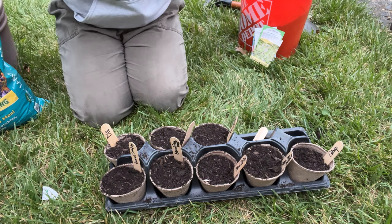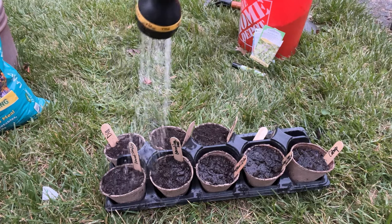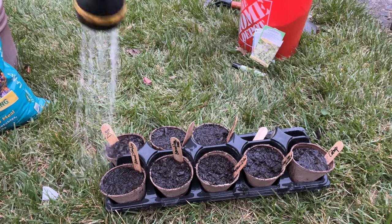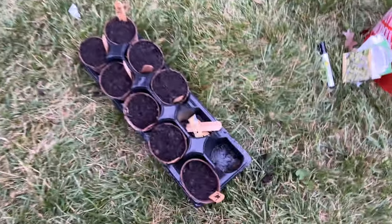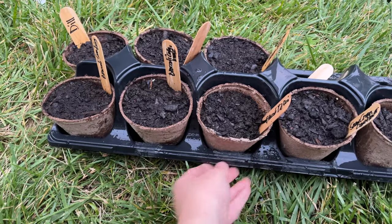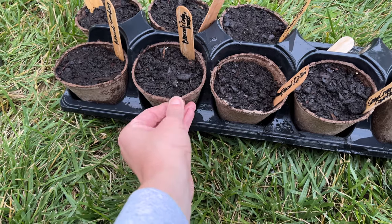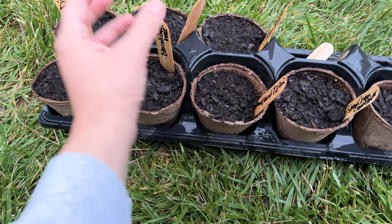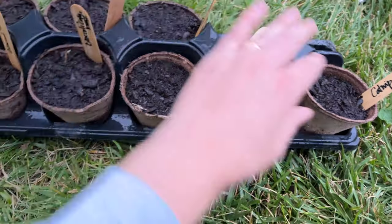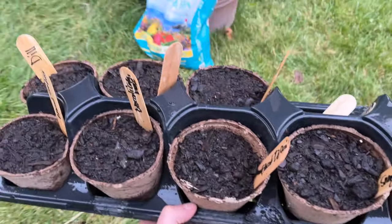All right, last thing to do is water. Another great thing to mention about these containers, free from Home Depot, is if you're using these biodegradable pots, they degrade easily, and once wet, they're all mushy and kind of weird and gross. So these hold them perfectly. And I'll keep them in here until either I have to transplant them into a bigger container or I can plant them out in the garden.